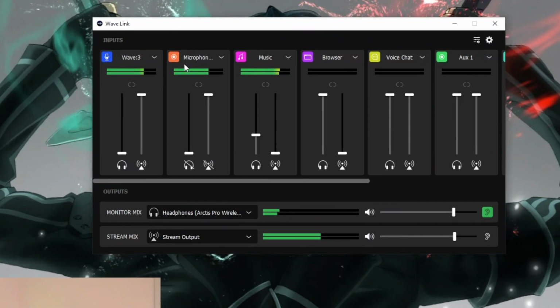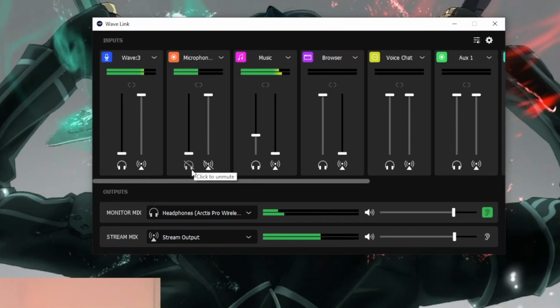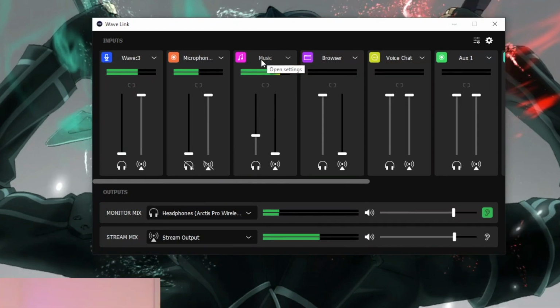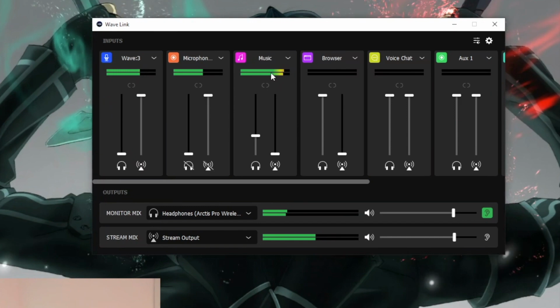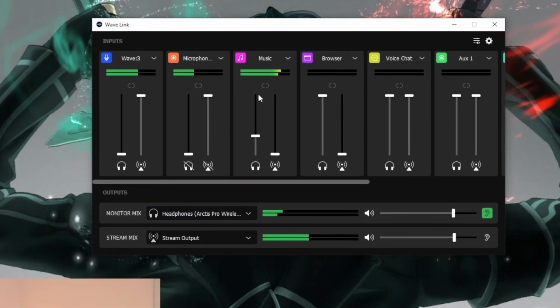Now, I've got my Rode mic over here, and everything's muted, so that shouldn't be going through to you guys, and I think it's also muted in OBS. And I've got music. Now, I've linked Spotify to this input. So everything you're seeing on the levels here is music playing in Spotify, and you can't hear anything, but I can hear it right now in these headphones.